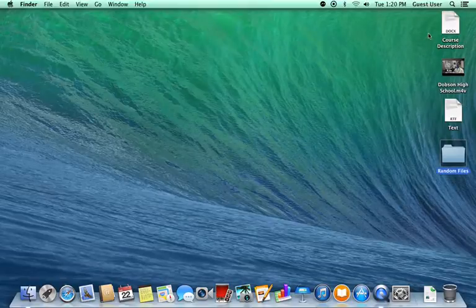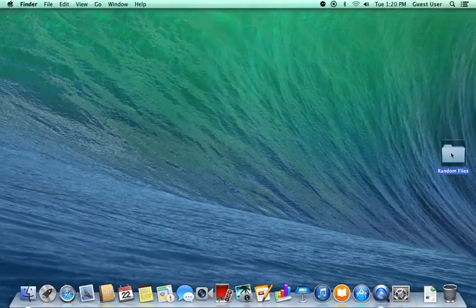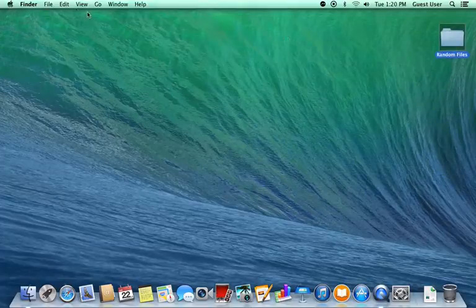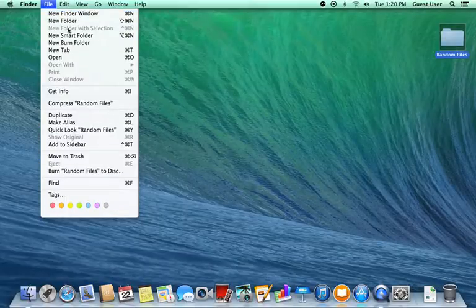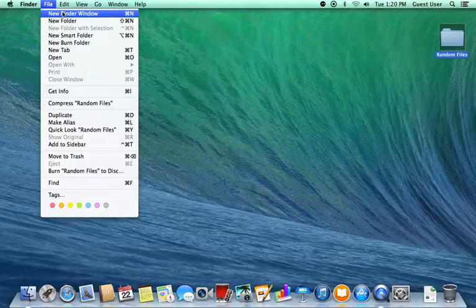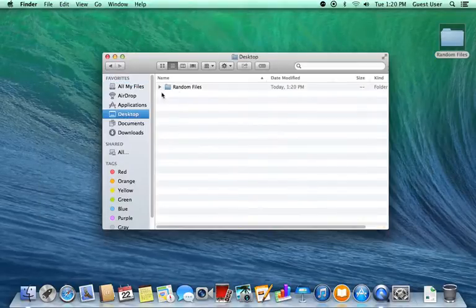And then just like on a Windows machine, you can just copy these. I clicked and I dragged and I select all of them. I could drag one at a time, but sometimes it's easier just to select them all and drag them inside. Now if I come back to over here where I say a new Finder window, you got to make sure you know the difference between a window and a folder, all right? There's many other things we can get to here later, but we don't have time for that. So new Finder window, and I'll look at my desktop here and you'll see those files are in there.